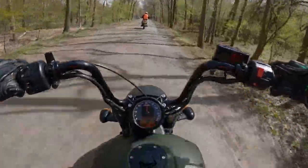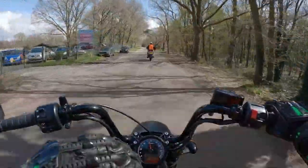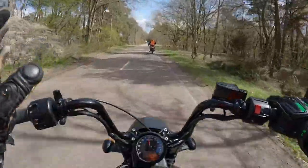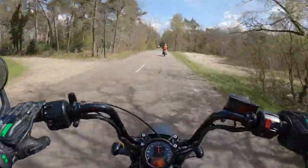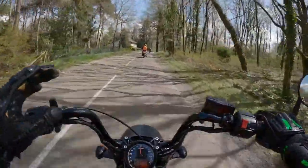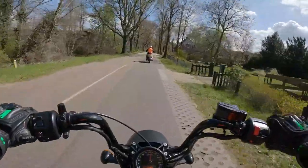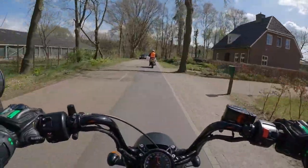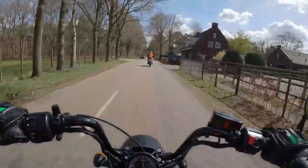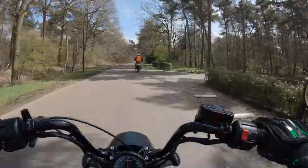The cool thing about Indian is that when you buy the bike from their website, you can customize it. Their website has a full 3D model version of the bike and you can customize anything — the handlebar position, the foot pegs, the rims, the headlights, the rear fender, everything. You can change it from a cruiser to a bobber to anything else, change the seat, put saddlebags on it. Indian is the only brand I know of that does it to this extent on any of their bikes.